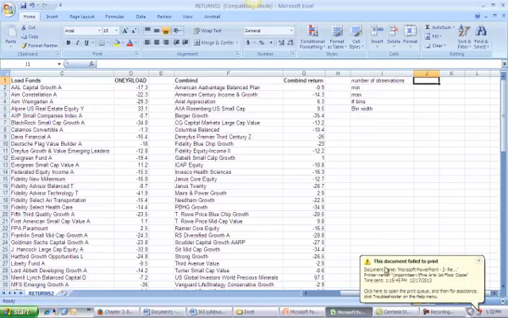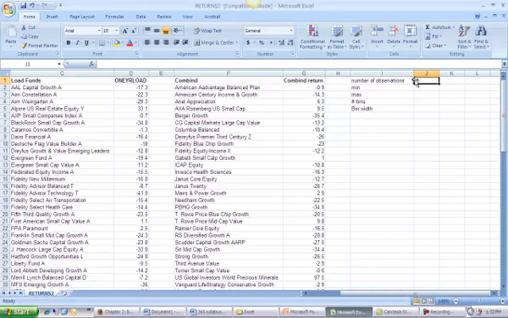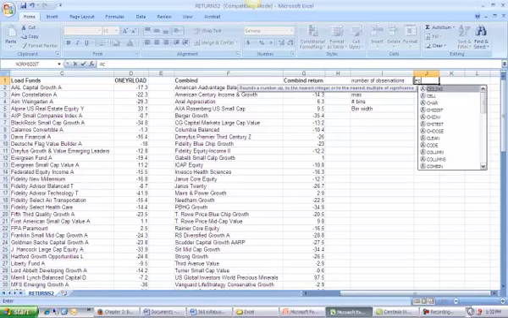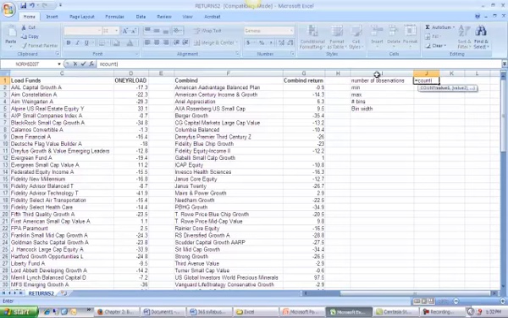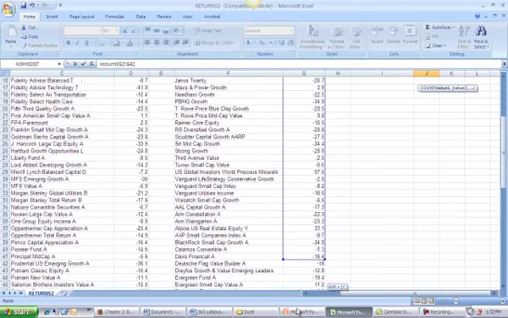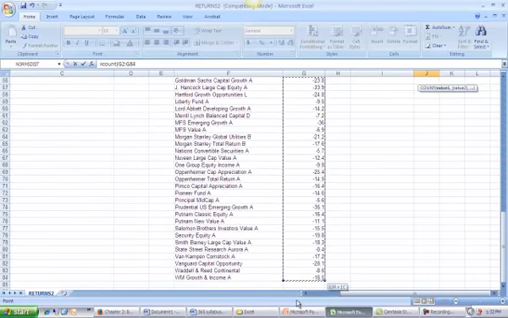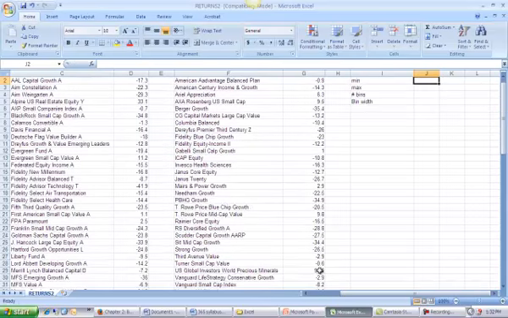So to find the number of observations, sorry about that. To find the number of observations, I'll use the count function, equals count. And then I'll highlight all of the data in my combined return, all of the return data, but not including the label.